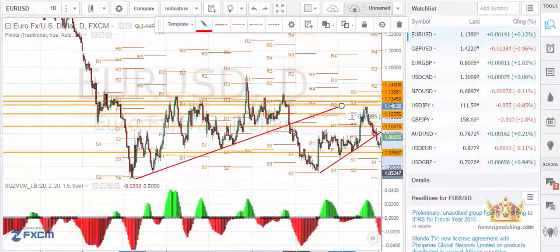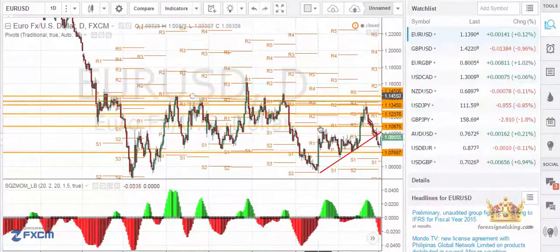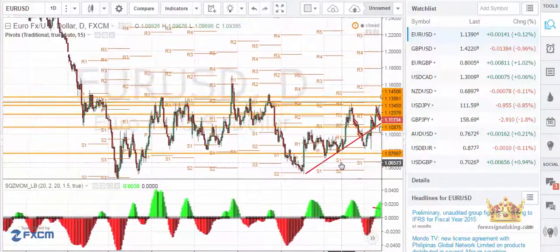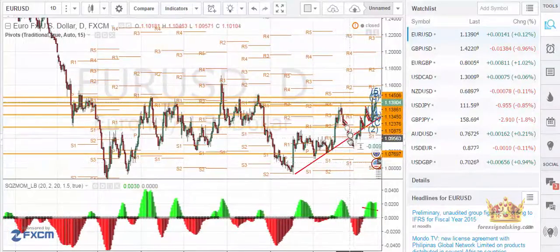So if I remove this one, I will take a look at this upward trend. It is extremely similar to the previous one. You can see an upward trend forming a high, another high, but it didn't break this area, so it retraced back, went all the way up, didn't break this area, so formation of new highs is weak.